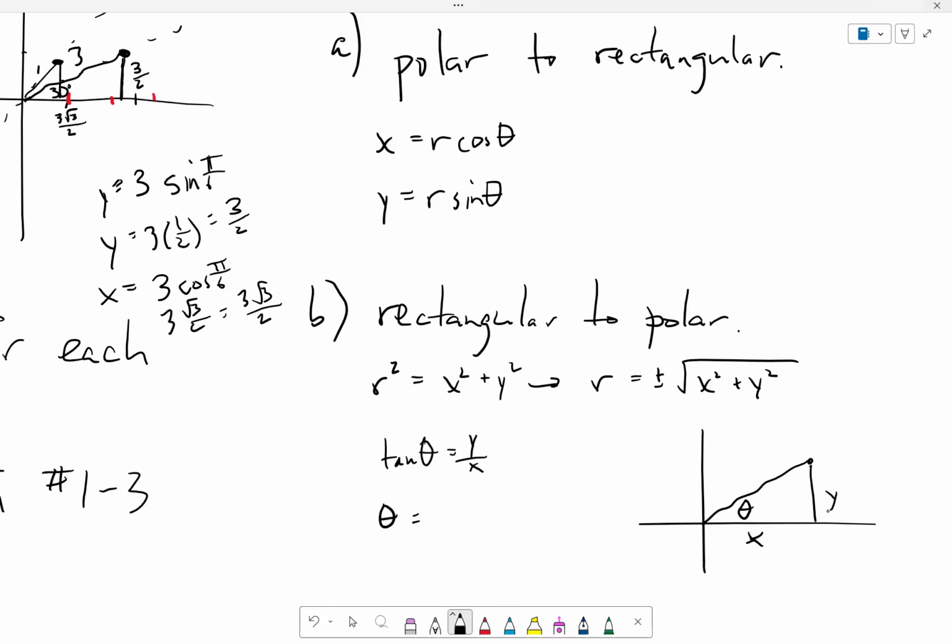Or we could change this to theta equals. How do we solve for that theta? Yeah, Augie. Tan inverse of y over x. Would you please show me which quadrants tan inverse lives in? Oh. Quadrant 1 and 4. And you can show me like this too. Would that make sense? Or like this side. That's where tan inverse lives.